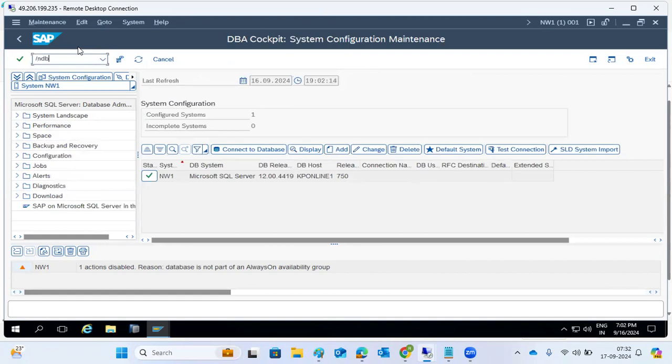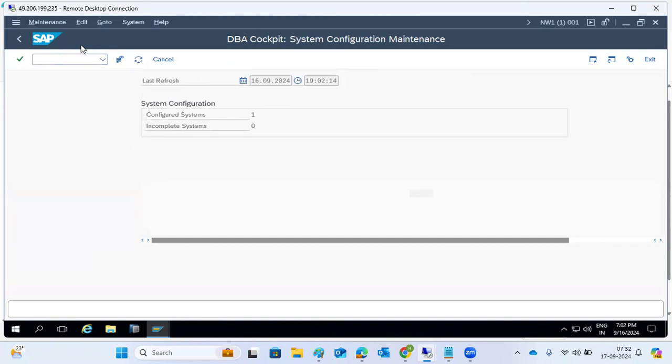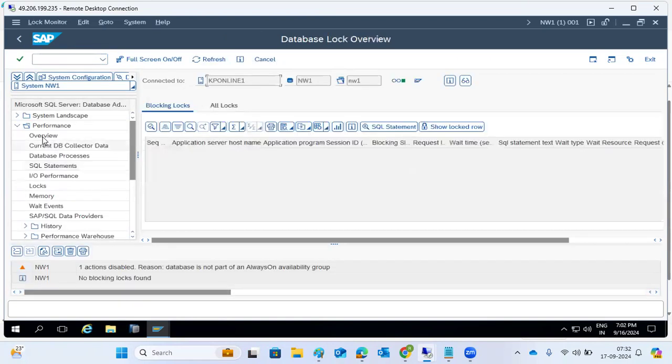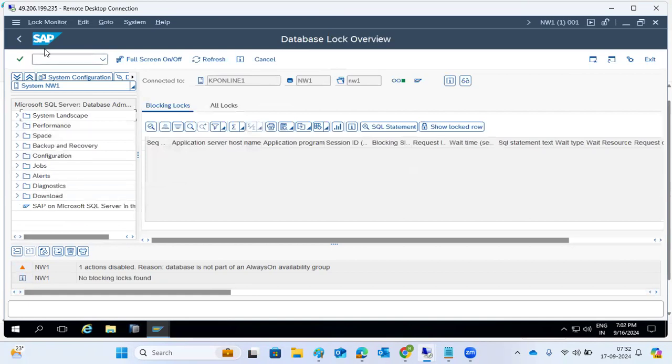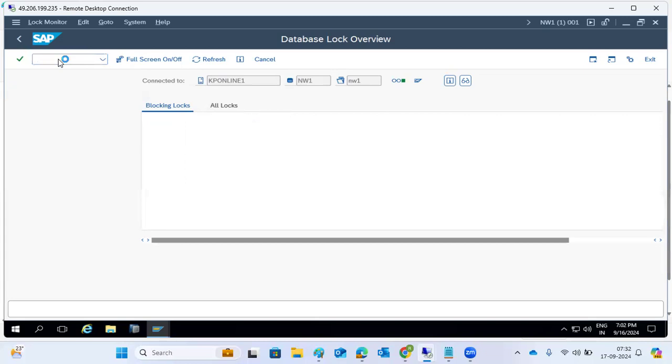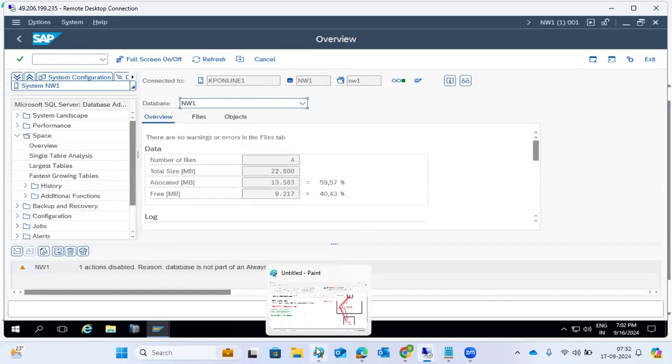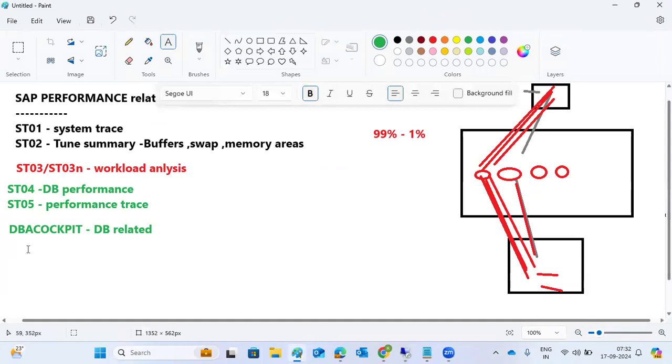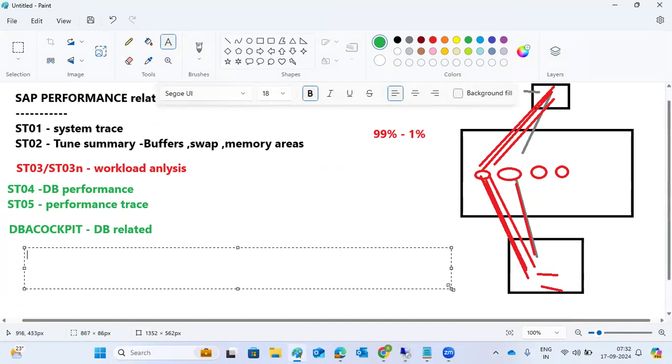Then if you go to DB01, this is exclusively for the database logs here. Same, right? Then DB02, if you go to the individual ones, these are all DB related. If you go to DB01 or ST04: DB01 database logs, DB02 space, right? Then DB13 DBA planning calendar, DB12 database logs. All those things we can see here, right?